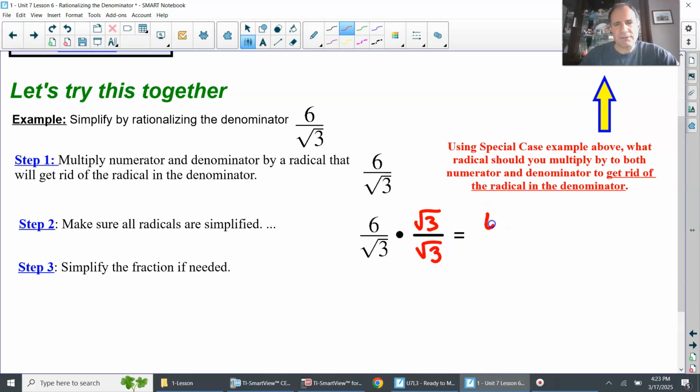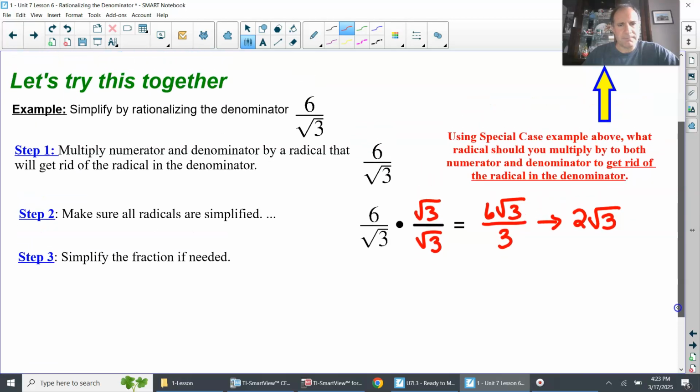So 6 radical 3 over square root of 3 times the square root of 3 is 3. It's the square root of 9. And square root of 9 is 3. So 6 divided by 3, one last step, is 2 radical 3. 6 divided by 3, numbers outside the radical can be divided. And that is simplest radical form.